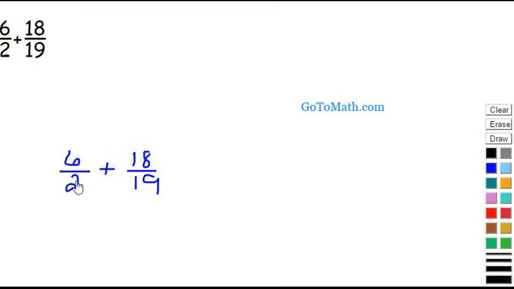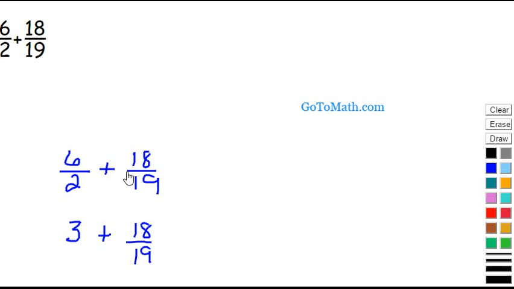All right. We need to get a common denominator. And so what we're going to end up having to do here is not going to be pretty, I'll tell you that right now. Now this fraction right here actually reduces down, and you could reduce this down if you wanted. And you know what, let's just go ahead and do that. Let's reduce this fraction down. So 6 over 2 can actually be rewritten as 3, because 2 goes into 2 one time, 2 goes into 6 3 times. So this can be written as 3 plus 18 over 19.